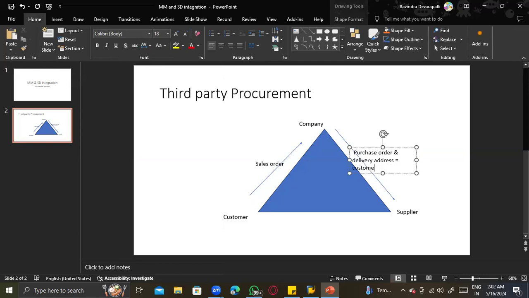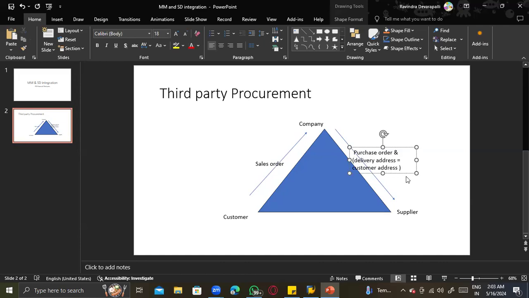Generally, if we order from the vendor, the vendor will supply the goods to the company, right? But in this case, it will be supplied directly to the customer address.